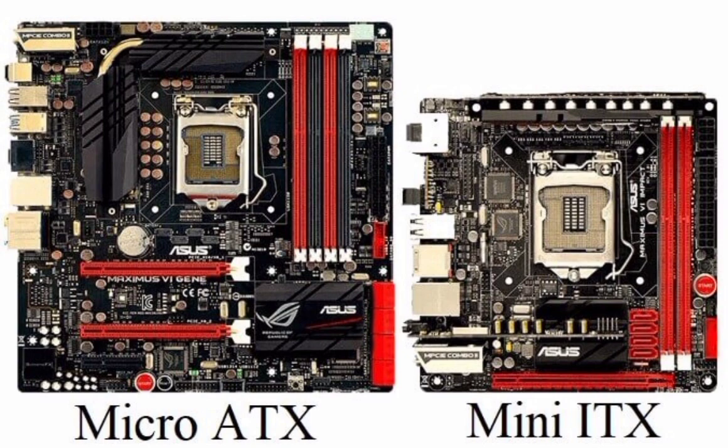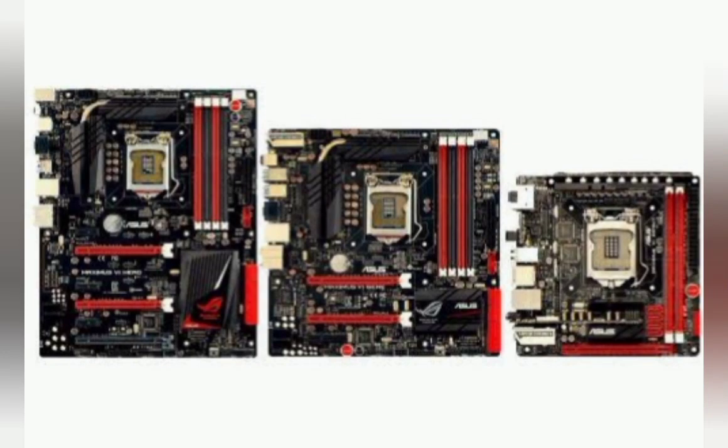So number one aspect is the size of these two motherboards. So when talking about Micro ATX versus Mini ITX, the first thing to compare is their size. The size of the Micro ATX is 244 by 244 millimeter, that is 9.6 inch by 9.6 inch. On the other hand, the size of the Mini ITX is 170 by 170 millimeter, that is 6.7 inch by 6.7 inch. So when you compare the size of them, the winner is the Mini ITX.